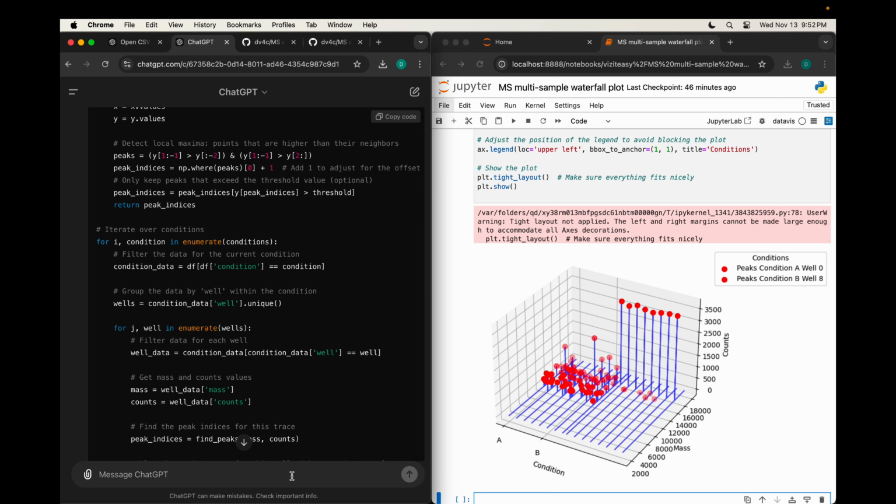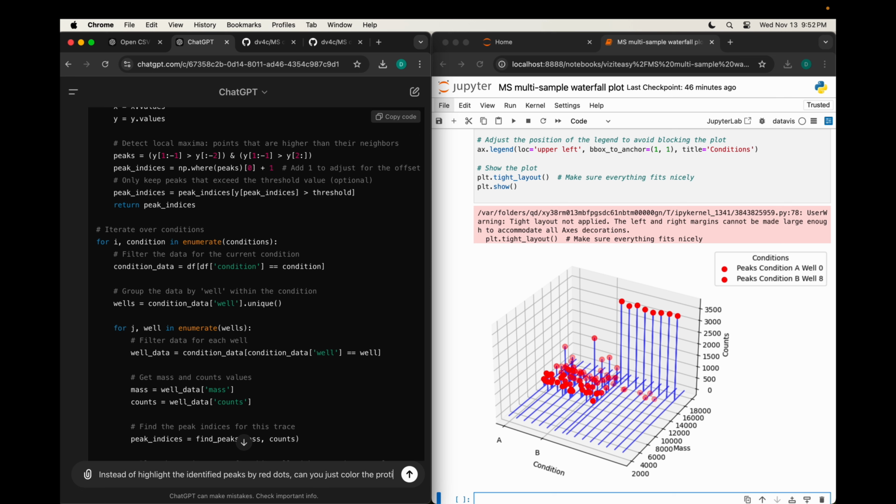I think we ran into a similar issue in our last session when we tried to color the peak by species.